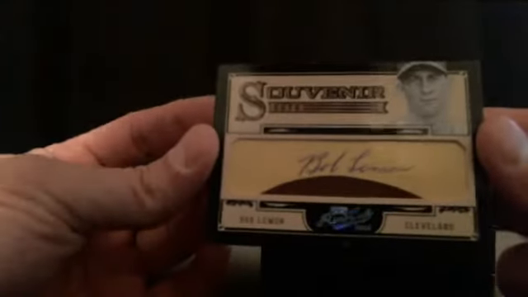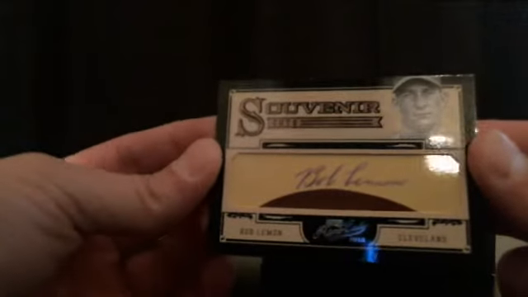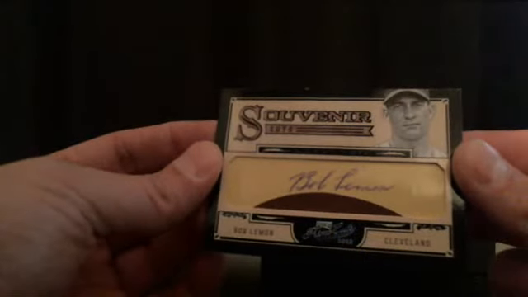All right, we got a souvenir cuts of Bob Lemon. Bob Lemon, souvenir cuts for the Cleveland Indians. Cleveland Indians are on a line. That is number 49 of 49. eBay 1 of 1. Sorry to hear that, Greg.